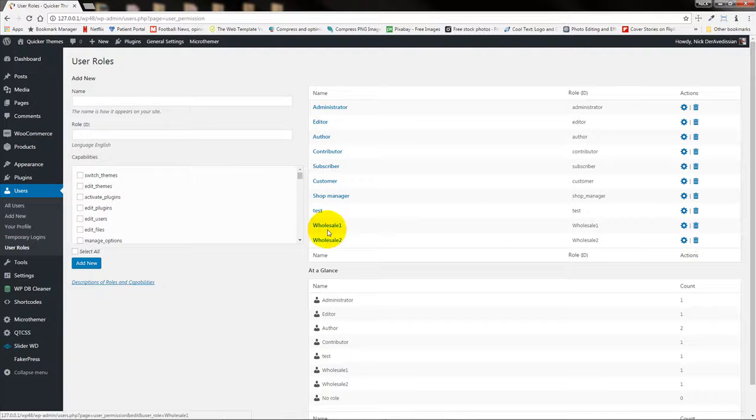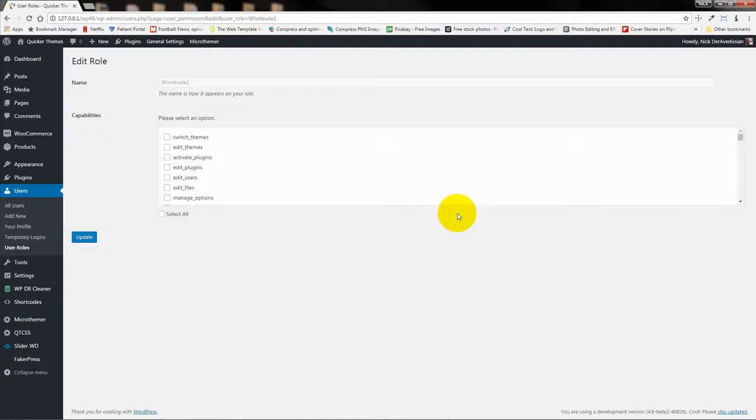So I've got wholesale 1 and wholesale 2, and you're going to see why in a second. So customers, WooCommerce customers, and in this case, in a way, a wholesaler 1 is a WooCommerce customer. The only permission that they have is the read, and anything else is turned off. And once you finish, you update.